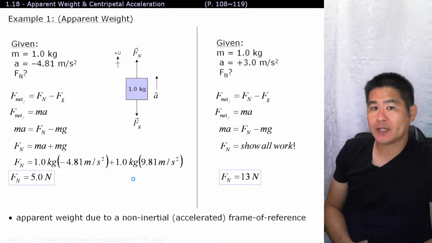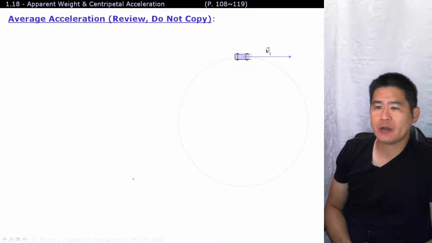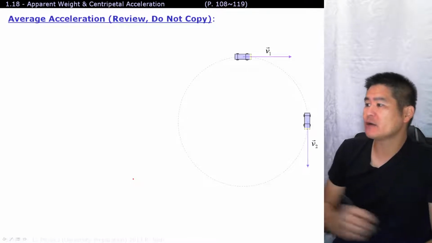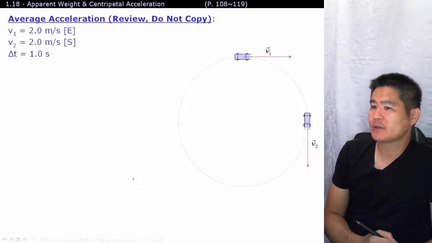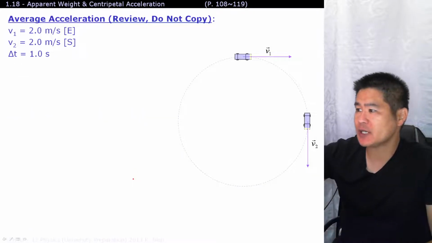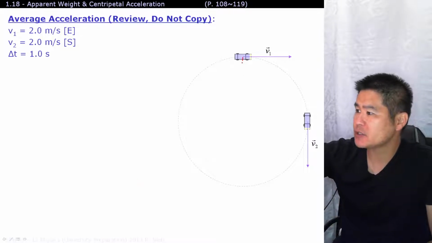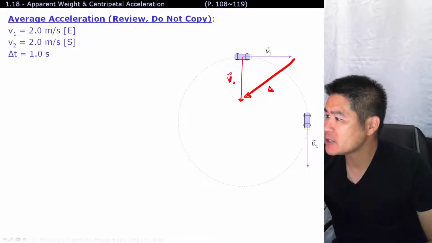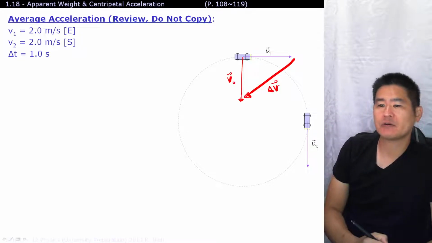Now let's deal with apparent weight in 2 dimensions now, all right? Where you're going around in a circular orbit, like this car over here. Okay, from an earlier video, we covered that average acceleration would be when you connect these 2 vectors here from tail to tail. All right, because as you're doing average acceleration, you're finding out the difference in your velocity. And whenever you're finding out the difference, what you're really doing is you're taking 2 vectors, connecting them from tail to tail, and you're always comparing between the final answer. And that's why this is our delta v, that vector over there.